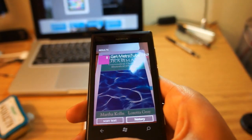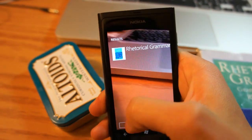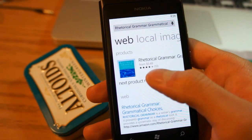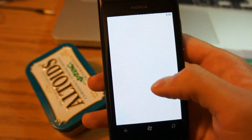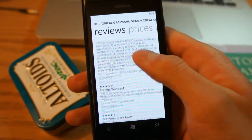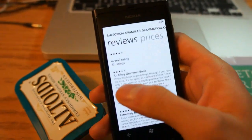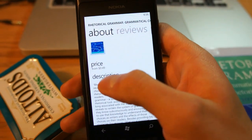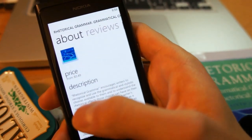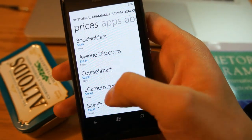Next I'm trying to identify this book, and the application already got it. It gives me a description of the book and I can read reviews — it's showing me 13 different reviews and ratings. That's very useful if you're not sure about buying a book. You can also see the price — I could buy this book from 50 cents, which is a lot cheaper than what I actually paid.